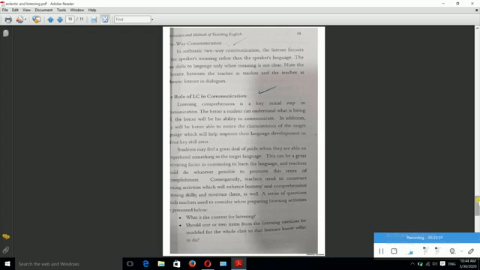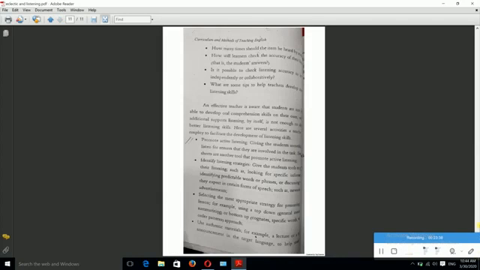What is the context for listening? Should one or two items from the listening exercises be modeled for the whole class so that learners know what to do? How many times should the item be heard by students? How will learners check the accuracy of their listening? Is it possible to check listening accuracy independently or collaboratively? What are some steps to help teachers develop students' listening skills?